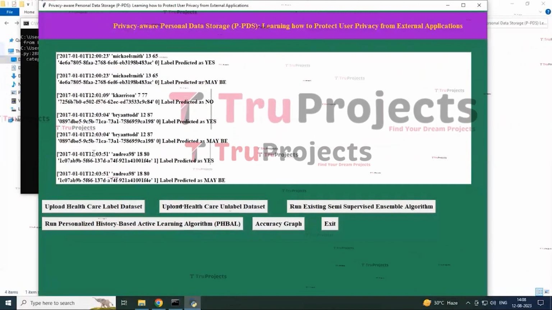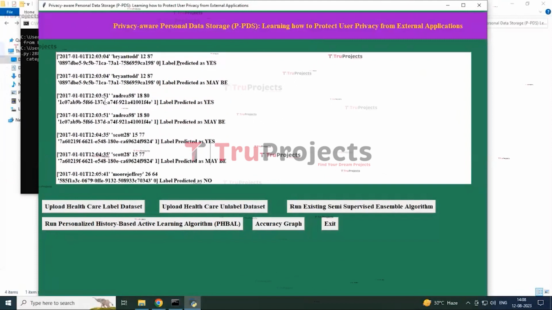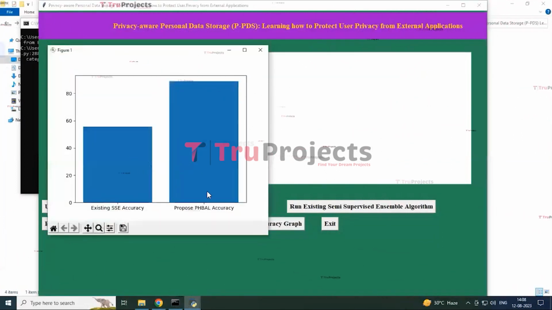By clicking this button, PHBAL generates all the outputs of the labels which are found, and also generates the accuracy of the personalized history based active learning algorithm. Then click on the button accuracy graph. By clicking this button, you can see the graphical representation of the semi-supervised ensemble algorithm and also the proposed personalized algorithm.